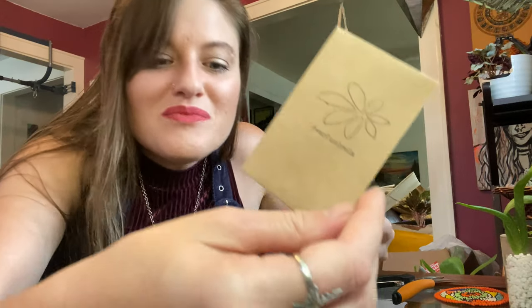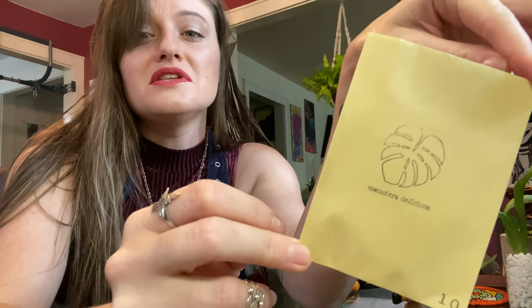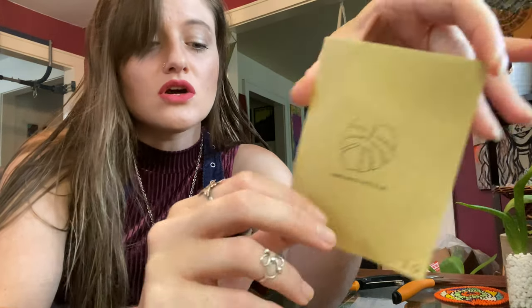This China doll, 20 seeds. Betsy Japonica, 20 seeds. Gosh, guys, I'm so excited about this. Look! Oh, that's so cute! Dwarf umbrella! Philodendron hope! Pink polka dot! White polka dot! Red polka dot! And then, dun dun dun, Monstera. Oh my gosh. I've seen other people grow these seeds already, so I know for the most part, they work. And I'm so freaking stoked about it, guys.